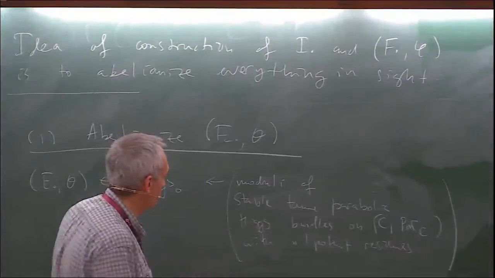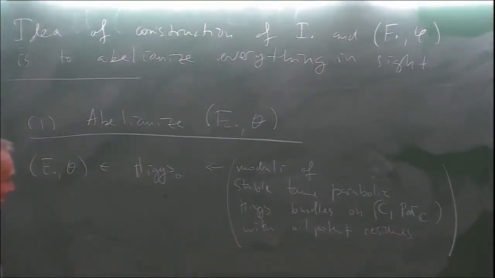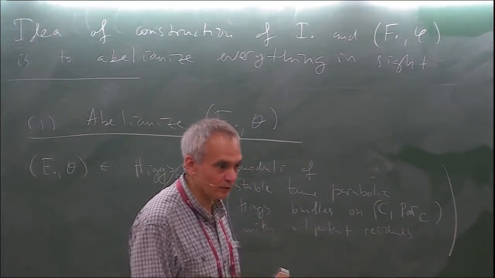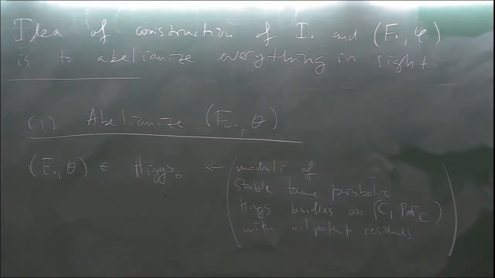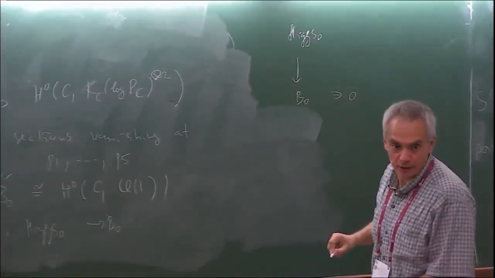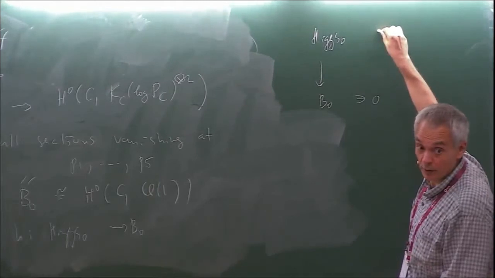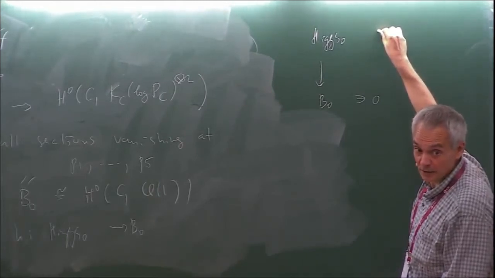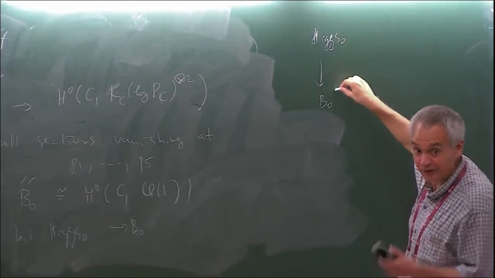No, this is just for the residue being nilpotent. No, Higgs zero for me is the whole leaf. It is the closure of the regular nilpotent leaf. No, nilpotent residues. It's not globally nilpotent. So this guy, Higgs zero, maps to B zero. The fibers are Jacobians in general. There is the point zero in here, and the preimage of that is the nilpotent cone. So these are the globally nilpotent guys. But all the Higgs fields in this leaf have nilpotent residues.